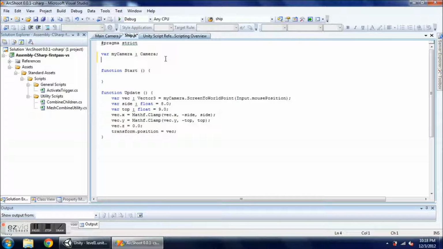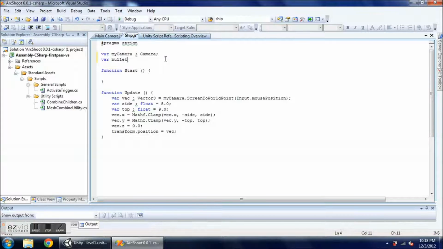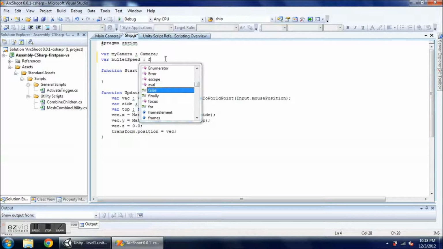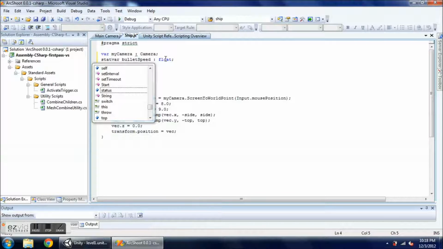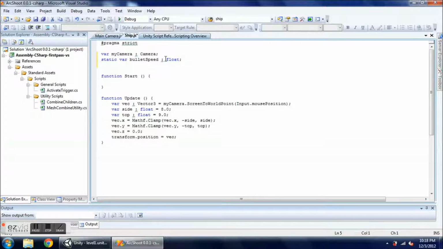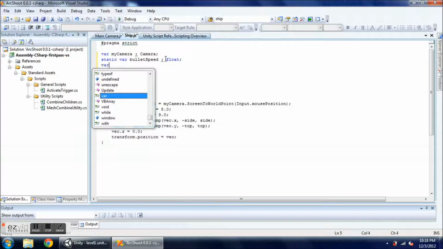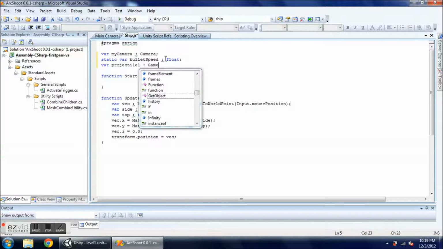First of all, I want to have the bullet speed. And that's going to be a float, and I'm going to need to access it from another script, so I'm going to put the word static here in front so that I can do that. I also want to have the projectile, we'll call it projectile 1.